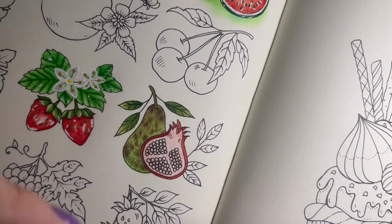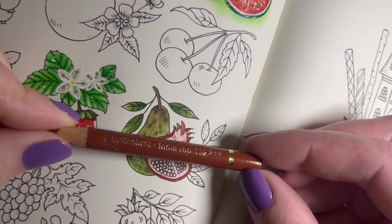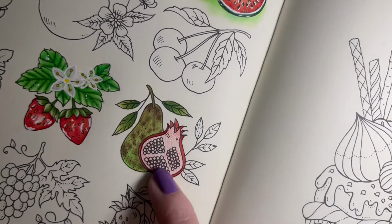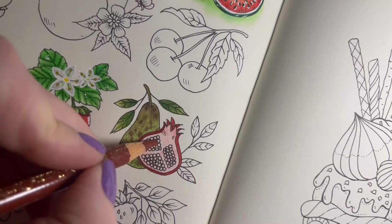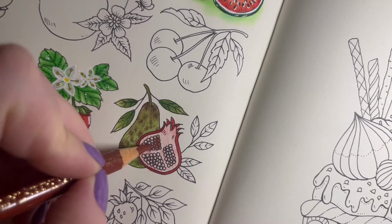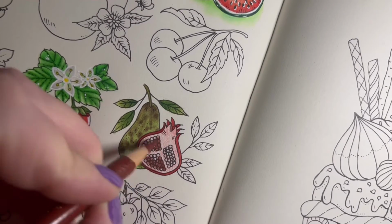So now I'm going to go in with India Red 192, and this is a really nice deep red. So I'm going to pick out areas of these little pomegranates for this colour. So I'm just block colouring all at the same time, sort of. We'll just go around there and then around that area, leaving some bits out.